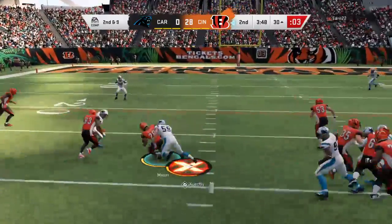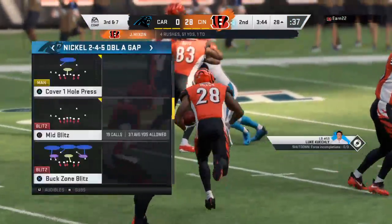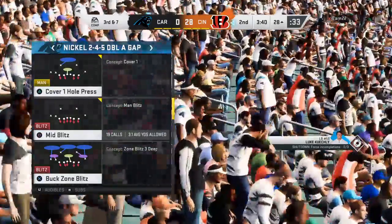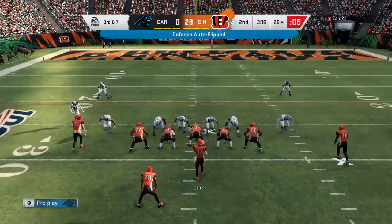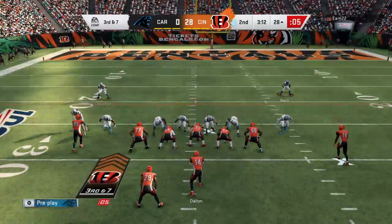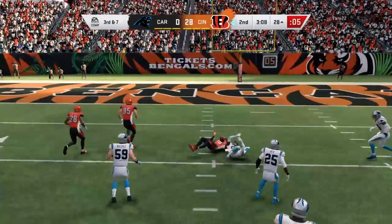From the gun again to Mixon. A gain of 2 there on the heels of a 1-yard pickup on first. When we talk about Luke Kuechly, you can't talk about his overall game without talking about his intelligence and how he controls the whole defense. He quarterbacks that defense, and at times will actually make checks, just like a quarterback would on offense to get him into the right defense. They definitely were on that play.